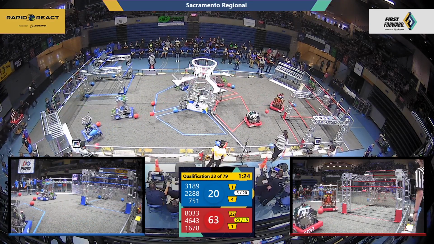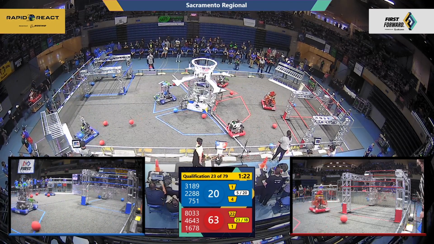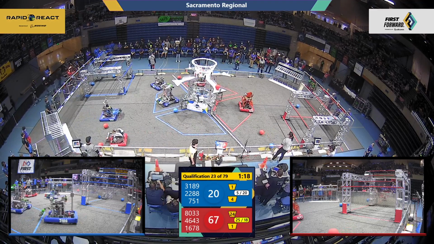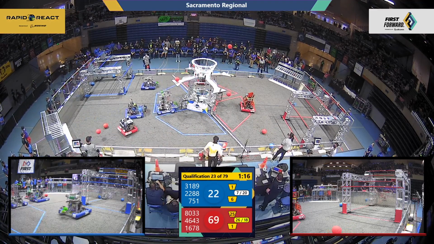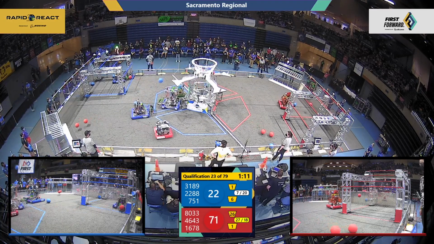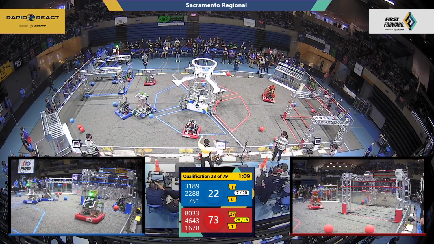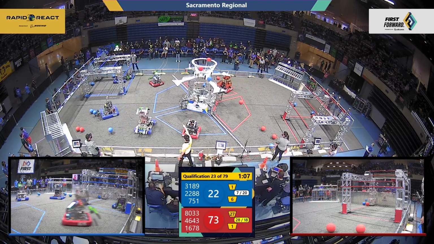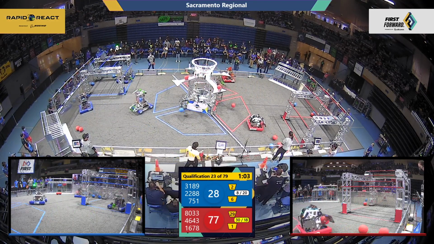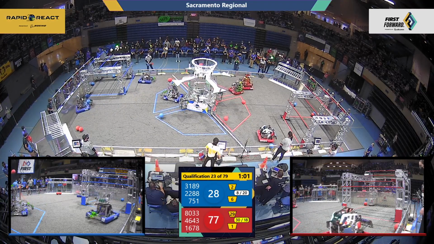Beautifully done. Blue Alliance doing their best to pick up their cargo, trying to make it into the lower hub. That's 2 more. And we have Team 1678. That would be the Citrus Circuits, scoring 2 in the upper hub. Excellent job.